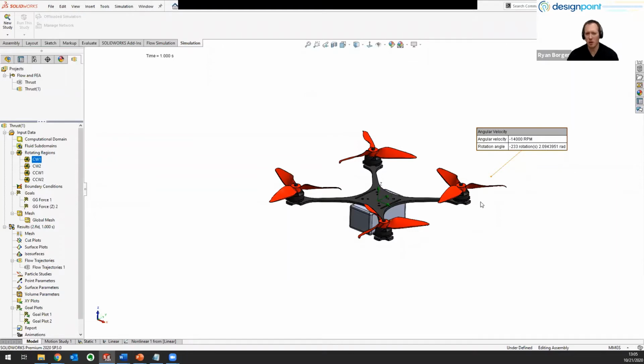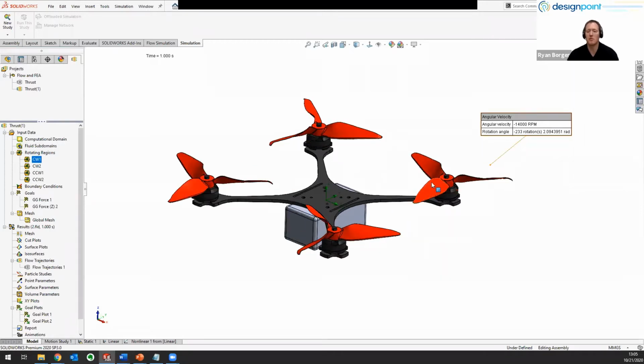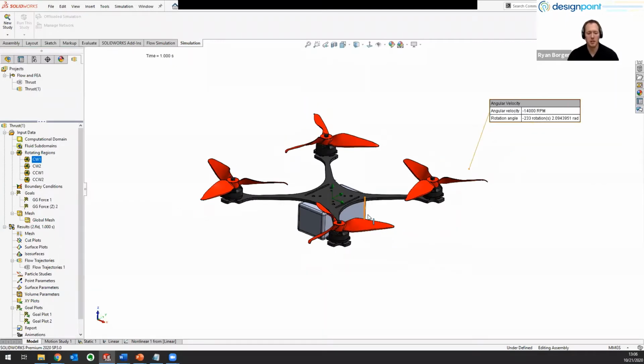And that might sound a little odd, right? Rotating around the blade, why not rotate the blade? Well, computationally speaking, it's very difficult to rotate the blade. Not impossible, but from the computational standpoint, it will take a lot of power and a lot of time to solve something that's, well, relatively simple. So what we're going to do is instead we're going to tell the blade to hold still and allow the air to move around it. And it's the same thing. Imagine if you were to hold, say, a nut in your hand and thread a bolt one direction versus another direction, the threads go the same way regardless. So that's kind of what we're looking at with the rotating region here.